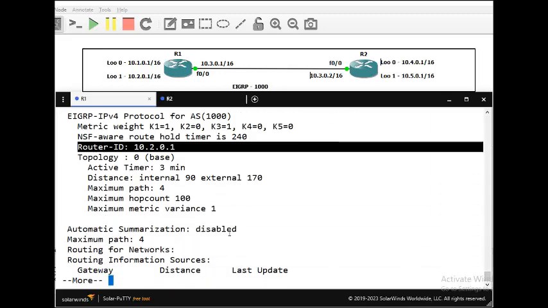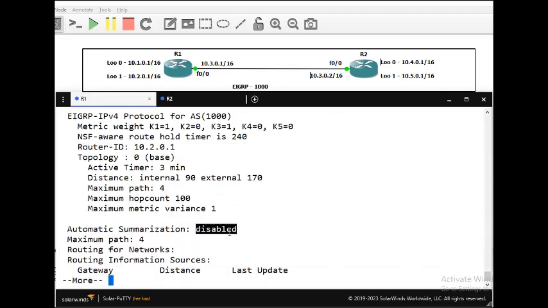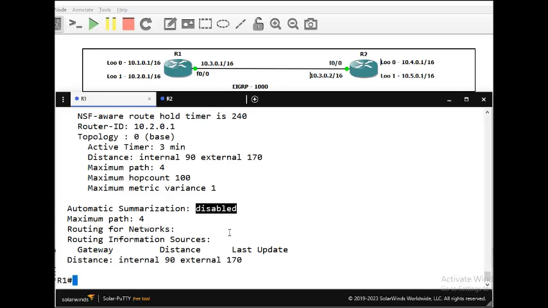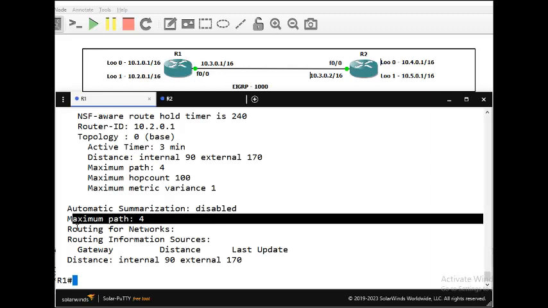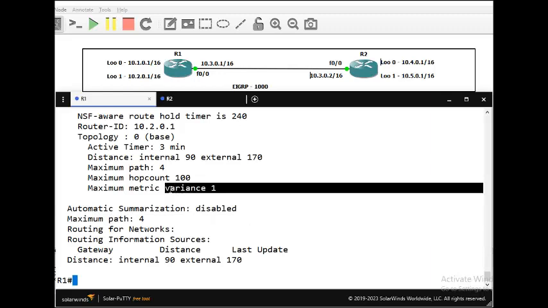I also told you in the previous class, equal cost load balancing uses up to 4 paths. Even if you have 10 paths, it won't use all 10, it will use only 4. Unequal cost load balancing is not enabled by default. You see, variance is 1. 1 means not enabled. Variance should be more than 1. We'll talk about unequal cost load balancing later.